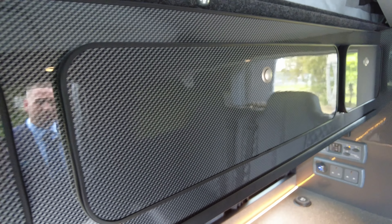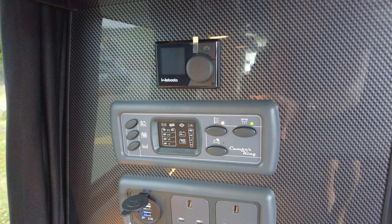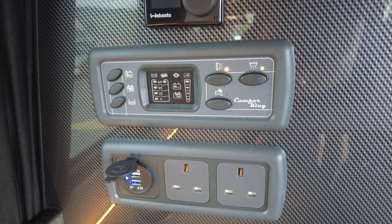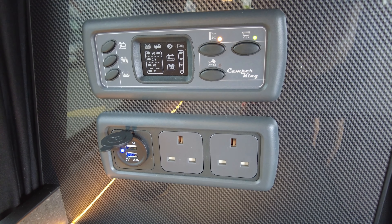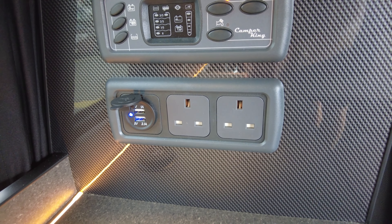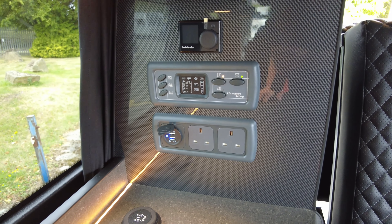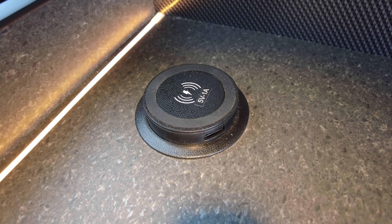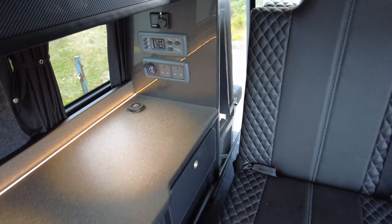In the corner you've got three panels. The top one is your diesel heating. The next one down is the main control panel for the van — it turns it on and off, controls your lights and water pump, and has level indicators. Below that are your two main sockets, which only work on mains when you're hooked up, but you also get a 12-volt supply and USB points next to it. On the work surface there's a wireless charger with a further USB point — just pop your phone on there and it'll charge.